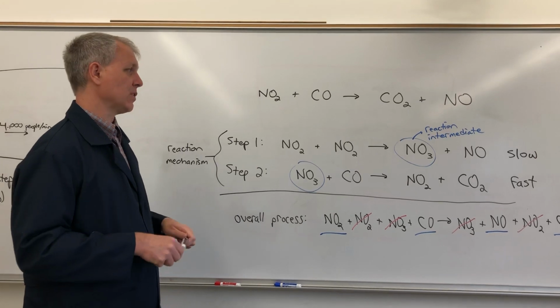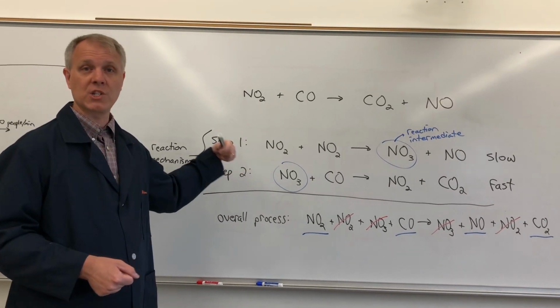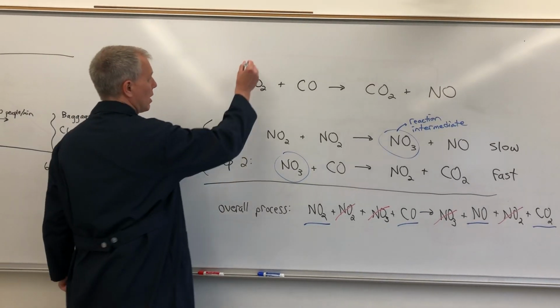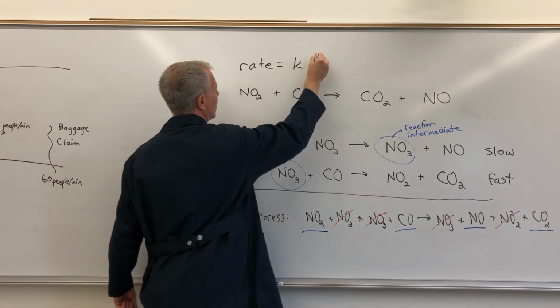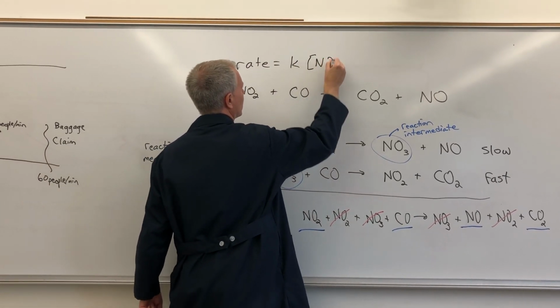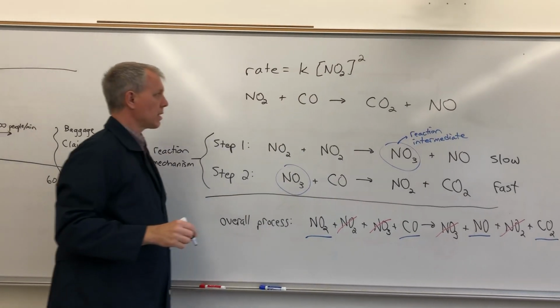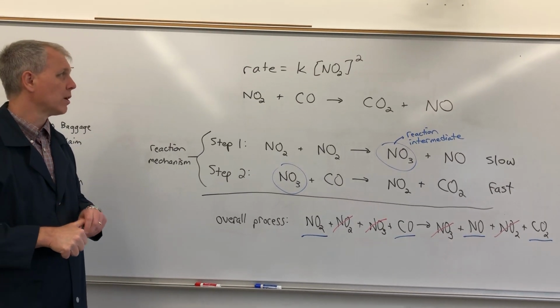How do we know that's the slow step? Well, it turns out the reason we know that's the slow step is because of experimental measurements of the rate law for this reaction. The rate law for this reaction is that the rate is constant times the concentration of NO2 squared.